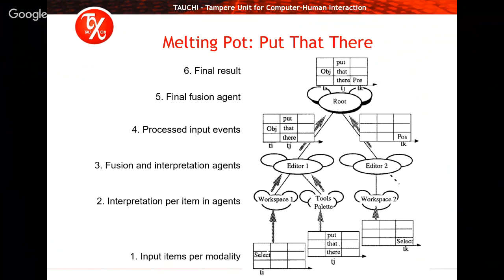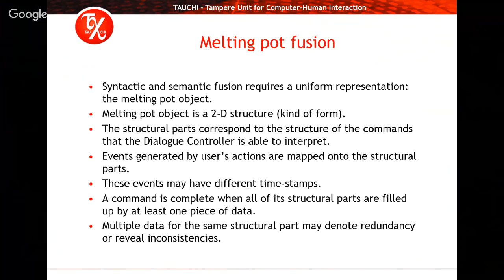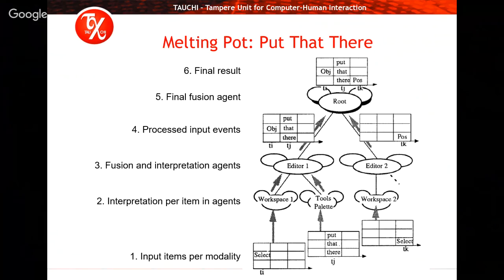So while this is processing the information, the output that was generated by this one could already be displayed to the user. And then the central dialogic controller is modality independent, as has been seen in the discussion earlier. And the melting pot, the melting pot is this structure where the information goes into.